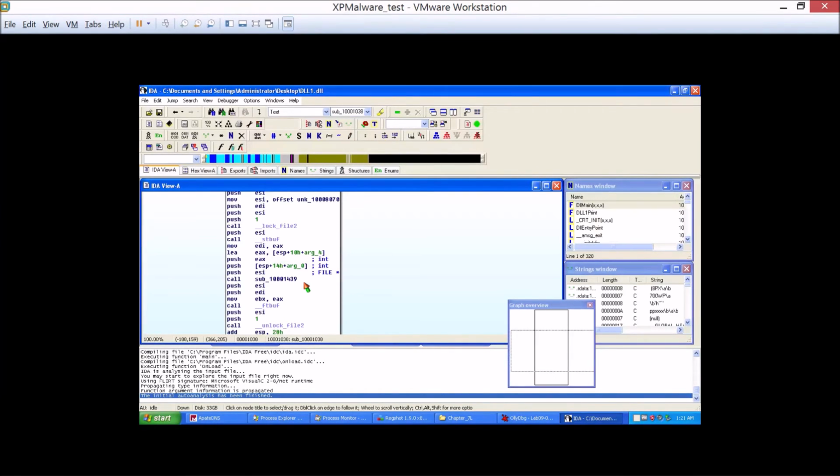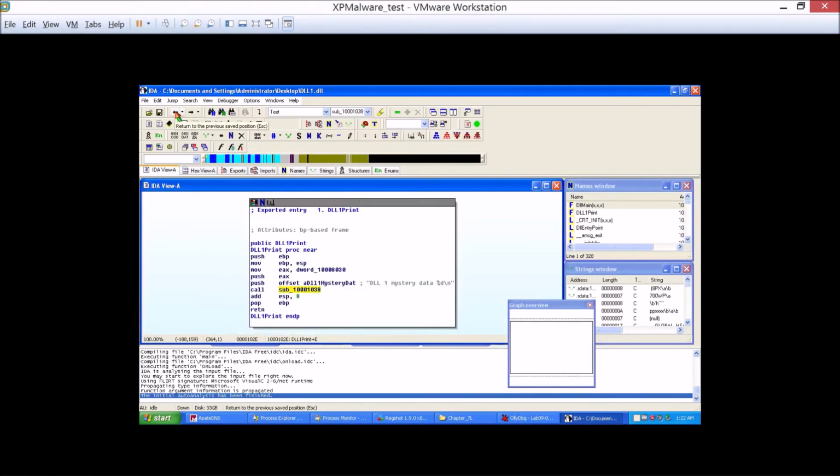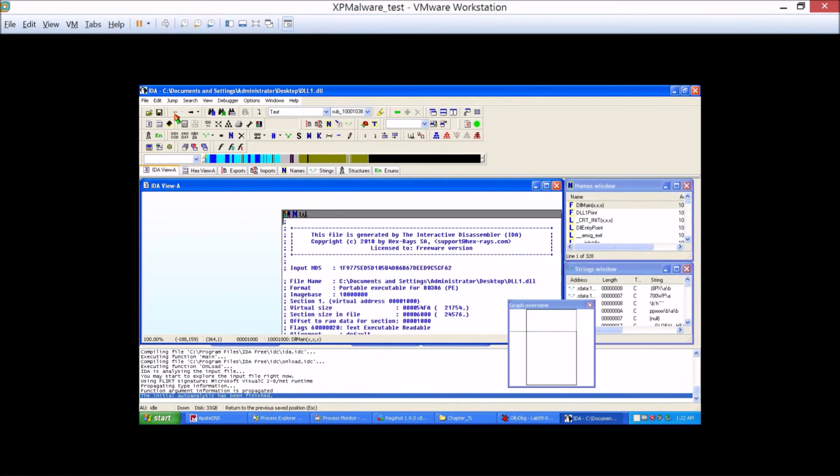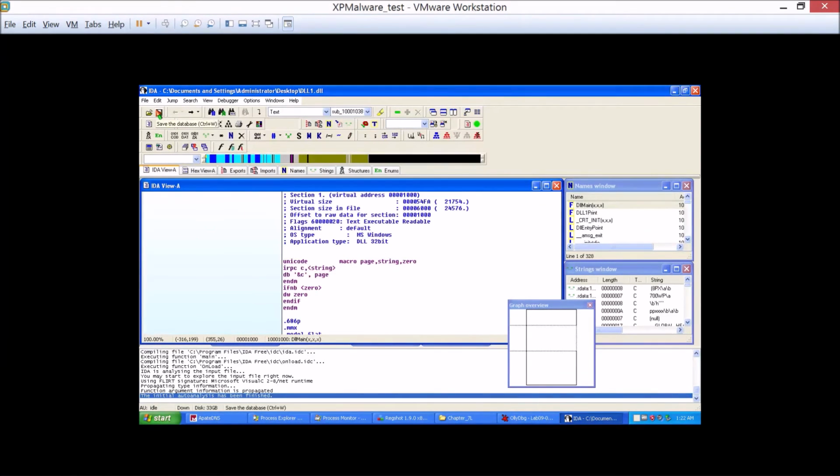Number 5, DLL2 returns the file name of temp. Oh, I was reading the answer, but yeah, I stepped through that before I had the answer. It was one of the easy ones, so I got it. Lab09-03.exe calls WriteFile.